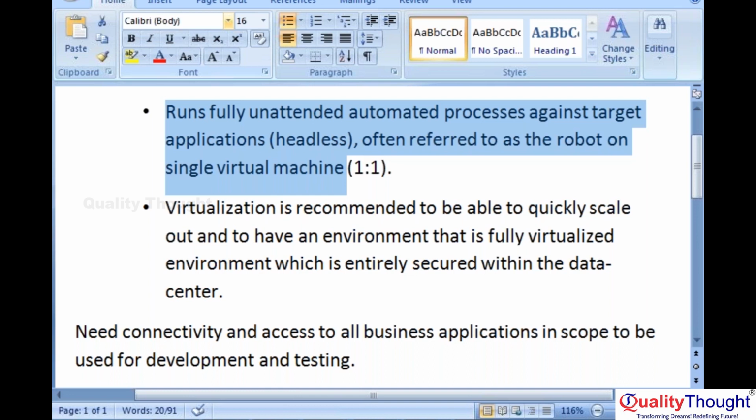See, the concept is, I have one bot which is installed in one VM. The bot's job is to continuously check email. If you get the email, then copy the email content, open the email attachment, and copy the data to an Excel sheet.